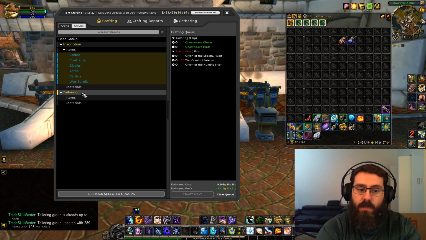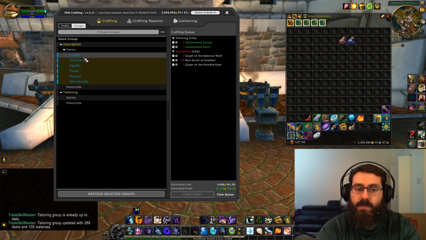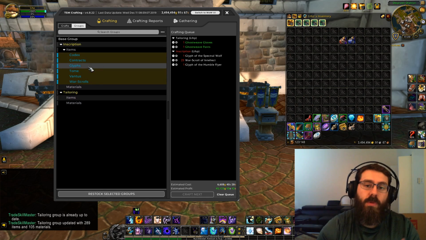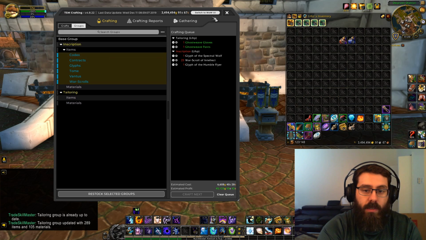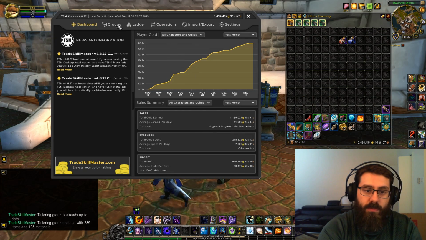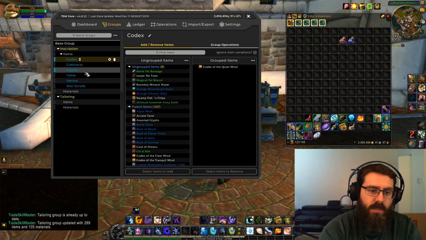You may have noticed that, wait, hang on, I had 2 other blue groups in here, subgroups, that are no longer there. That's because these subgroups, these are ones that I created personally, and you're going to create them as well when you set this up. So in my inscription, if we go back to groups here in the main window, you can see I got codex, contracts, glyphs, tomes.